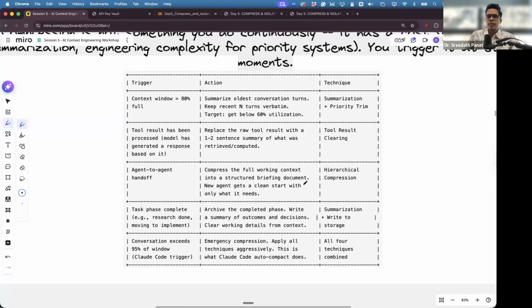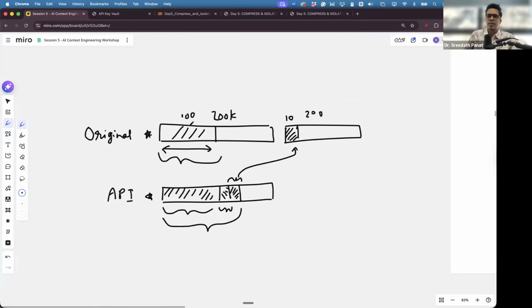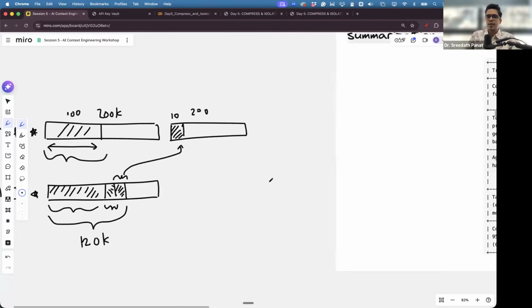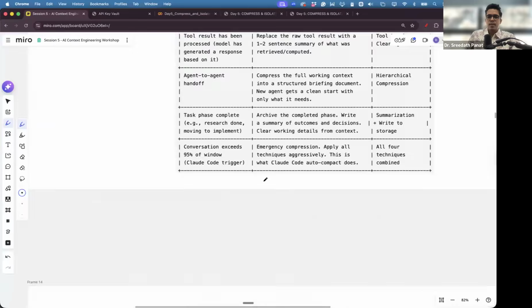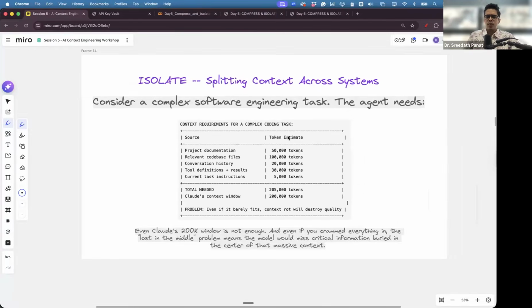Sometimes you can also compress based on some sort of keyword based extraction. So from this context, based on keywords, you could extract the required portions, and those required portions can be converted into a meaningful format. You can pass it into a separate API call, which means you are not consuming like 120K tokens. You may consume like 30K tokens, and then that can be compressed into 10K. So this is the idea of compaction.